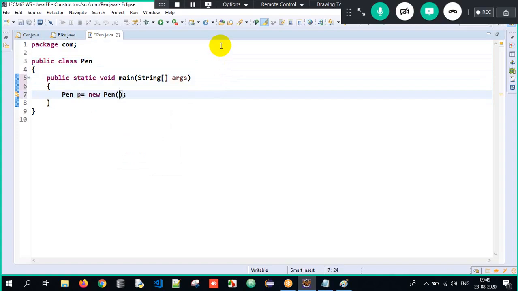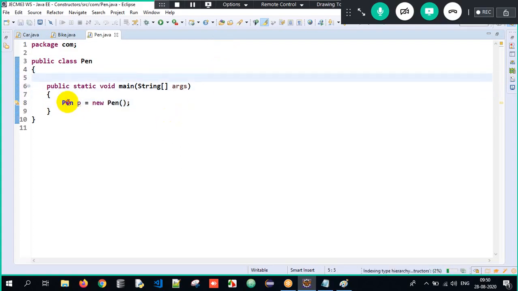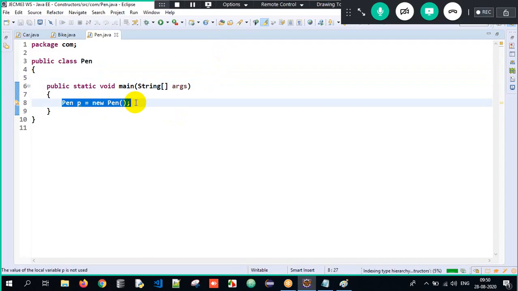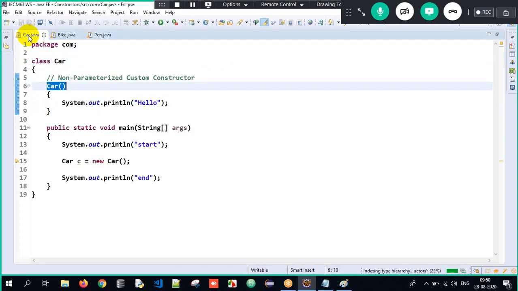So what I do, I will create an object, correct? Now, when I create an object here, simultaneously the constructor will get executed. When I create an object, this is nothing but a constructor call. The constructor should get executed, no? But there is no constructor at all in my class. What will happen here? In the first example, I created an object. I had written the constructor. So when I create an object, that constructor will get executed.